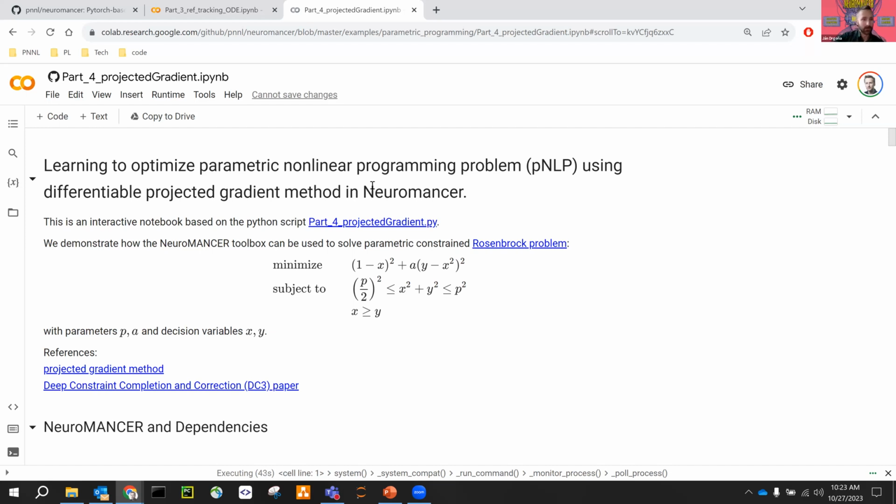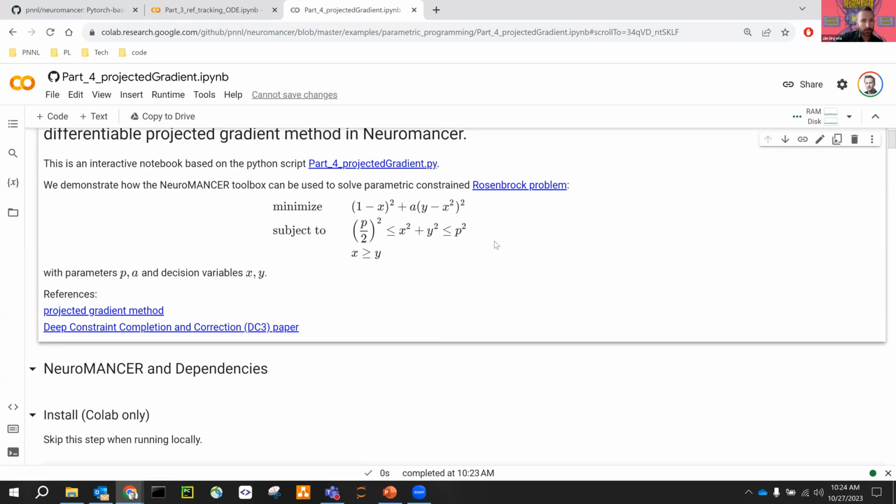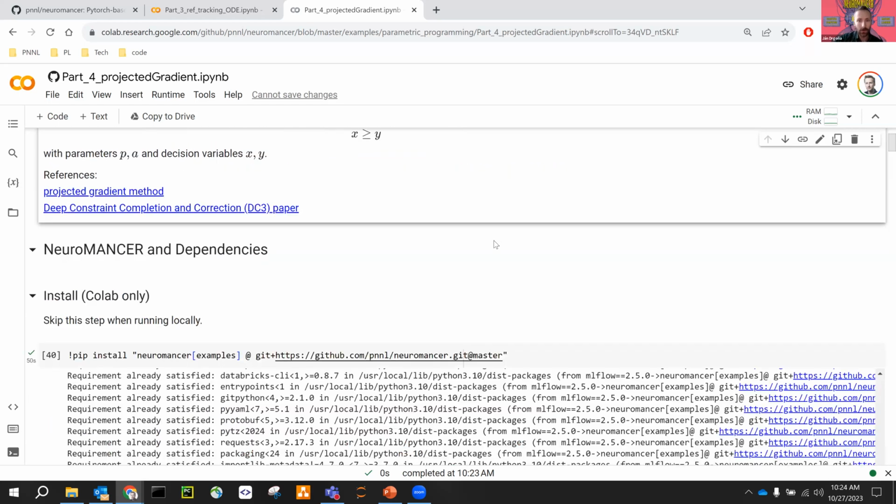So next example, if I have time, I want to show you very quickly running through learning to optimize. Yeah, you have time, Jan, don't worry. Which is very popular in operations research and power system optimization. I'm going to show you this simple high-level conceptual problem where you want to minimize some nonlinear objective function subject to some non-convex constraints. This is a standard two-dimensional test problem in optimization called the Rosenbrock problem. What I want to highlight is that the same API I just used for formulating the PINN problem, and the same infrastructure for solving it, I can use for learning to optimize methods, because the concept is exactly the same.